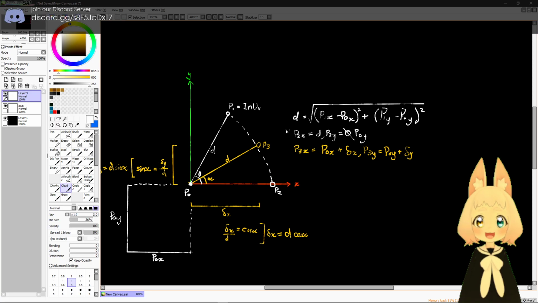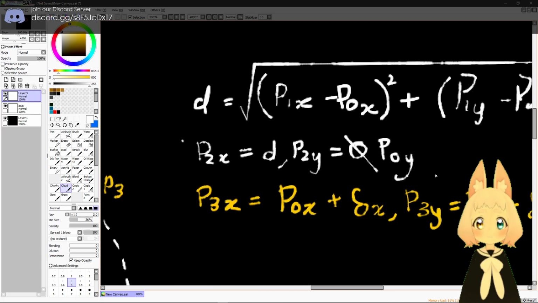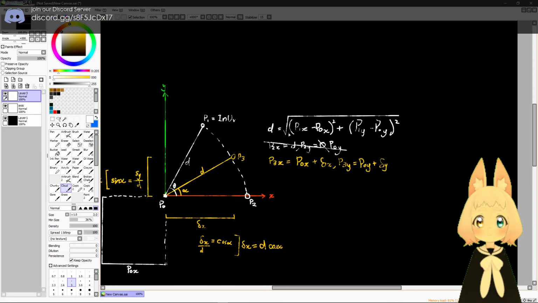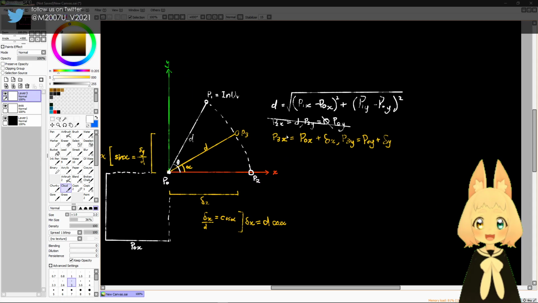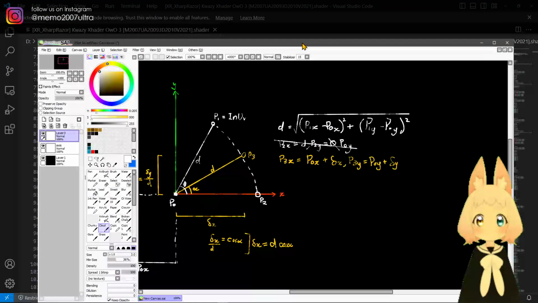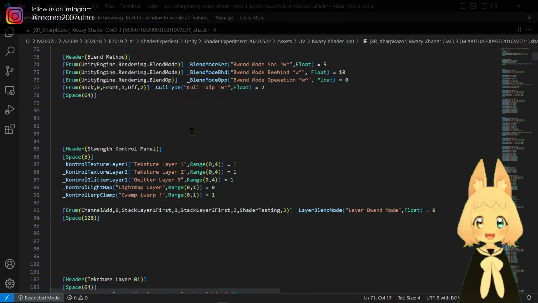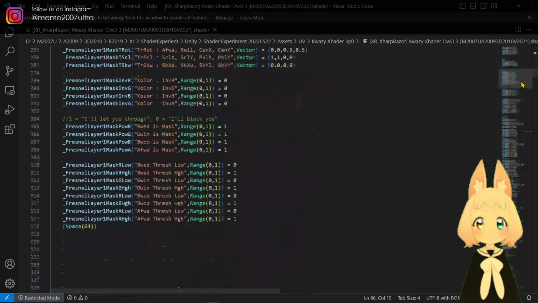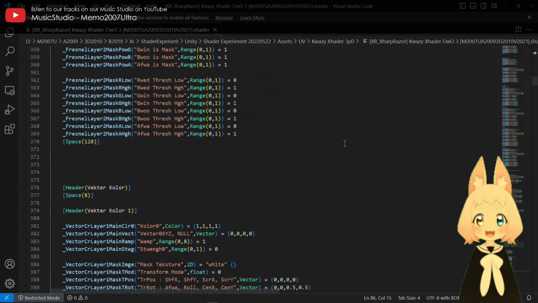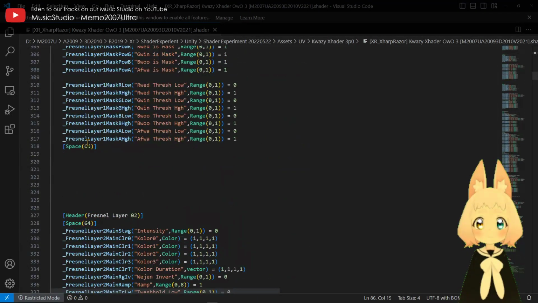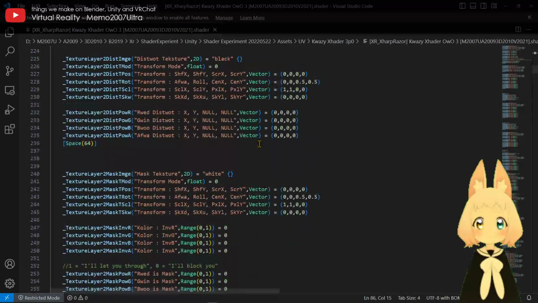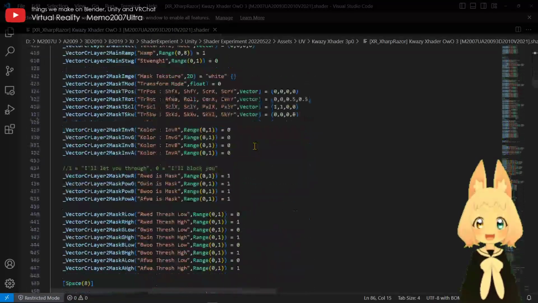Yeah, it seems like there's no need to calculate P2 because once we have D, we can just pull D inside and then we just get P3. Yeah, let's do that. So let's put this aside and then let's do this. This also means that we need to prepare a new vector for all of them. Oh boy, okay, this is gonna be weird.